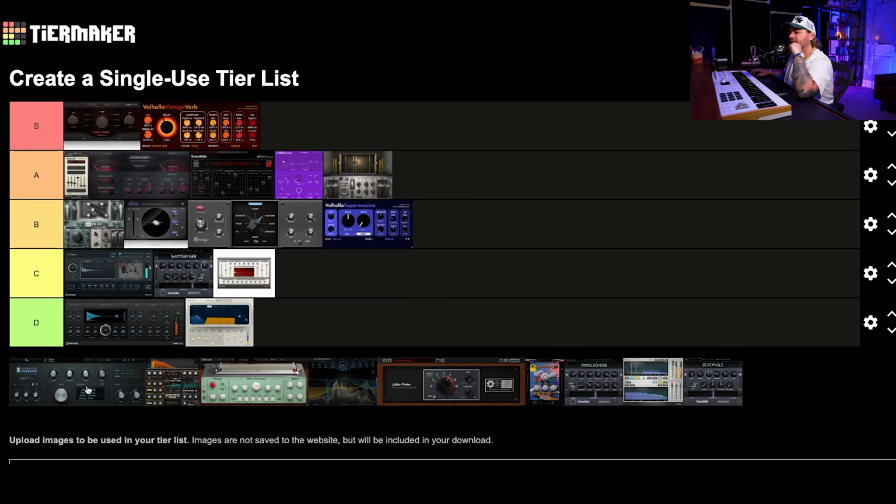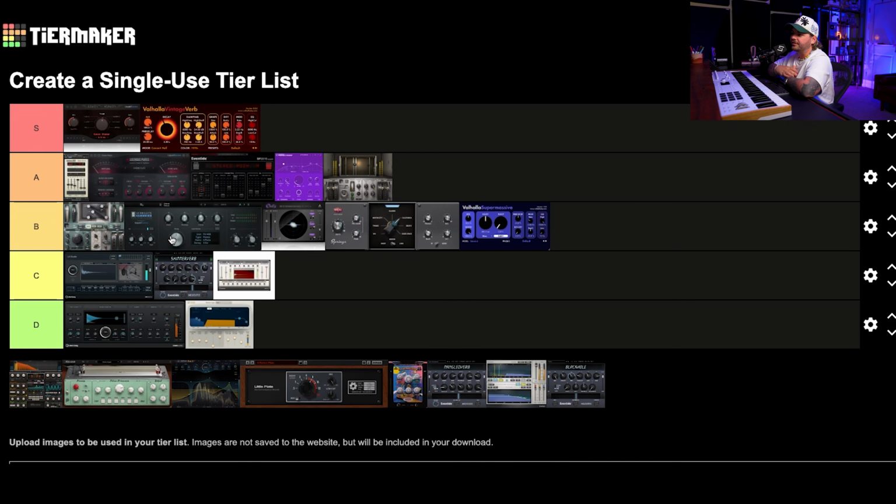I just found that with the Verb Suite, the settings are a bit limited. It sounds really good straight off the bat, but if you want to do a lot of tweaking, it's not my favorite for that. And for that, I'll put it in B. I think everything sounds really, really great out of the box. That's a big reason that something like Reverence down here is a C. Verb Suite's kind of doing a very similar thing, but it sounds a lot better.